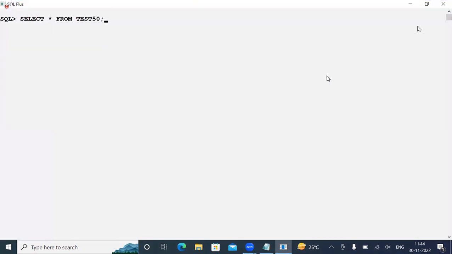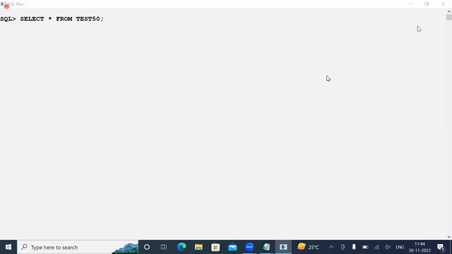Now tell me guys, is data there or not there in this table? Yes, data is not there because we already permanently deleted the data.